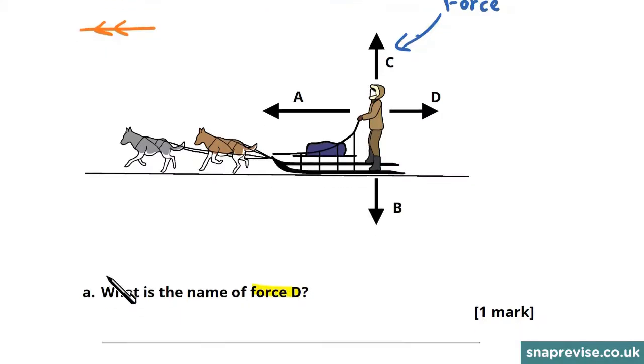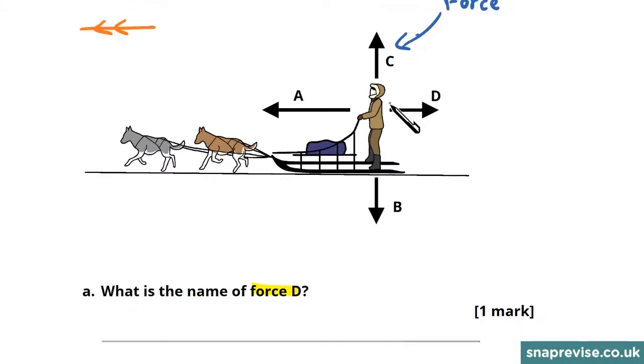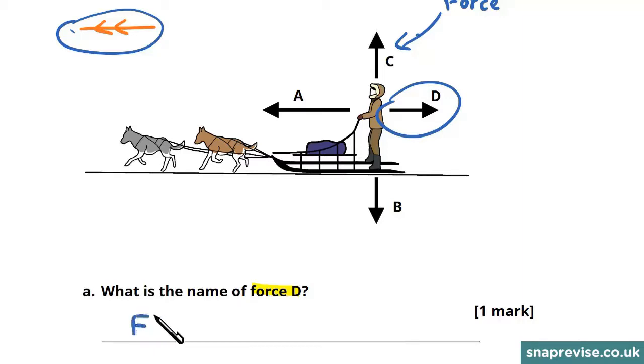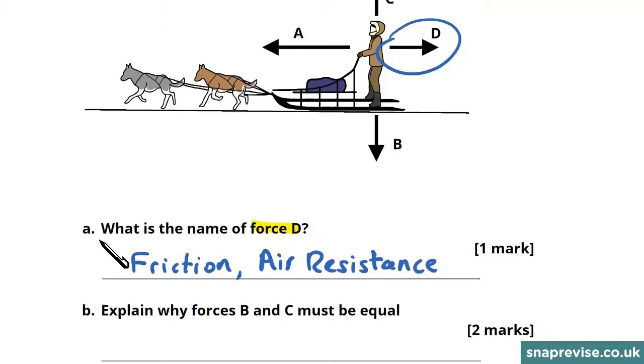Well, the thing to notice about force D is that if we look at its direction, it is opposite to the direction of motion. In other words, this force is trying to slow down or stop the acceleration of the object that's moving. And when we try and think of forces that do that, 2 spring to mind. This could either be a force of friction, or instead we could have said this was a force of air resistance. Of course, the force will actually be a combination of both of these effects.